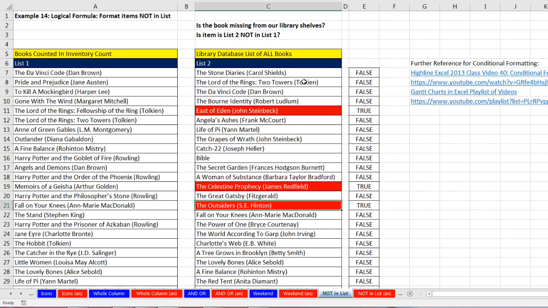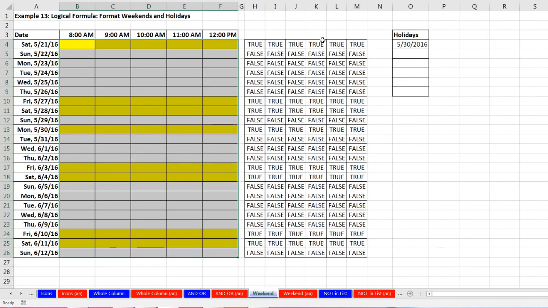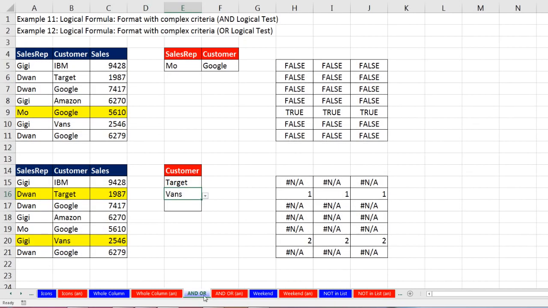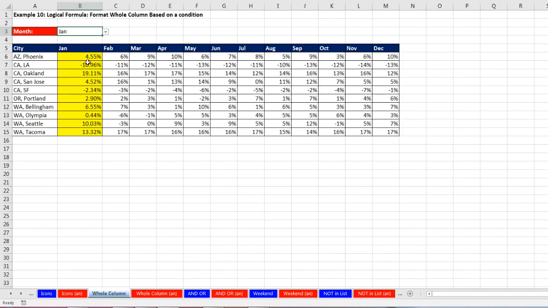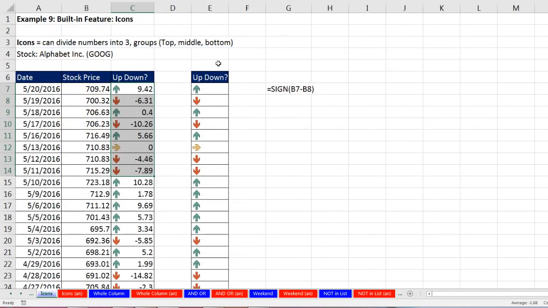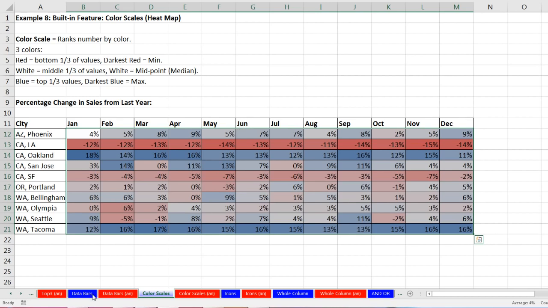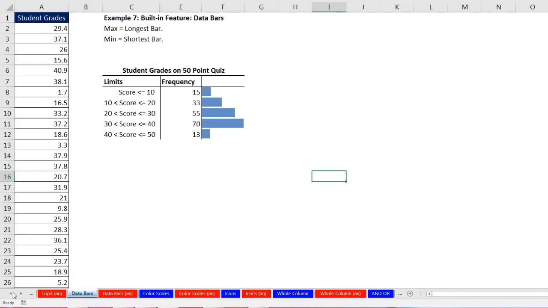Wow, that was a lot of amazing things about conditional formatting. We saw how to conditionally format not in a list. We learned how to conditionally format for the weekend. We talked about and or conditional formatting. We conditionally formatted a whole column. We used icons. We did this amazing color scales, data bars.